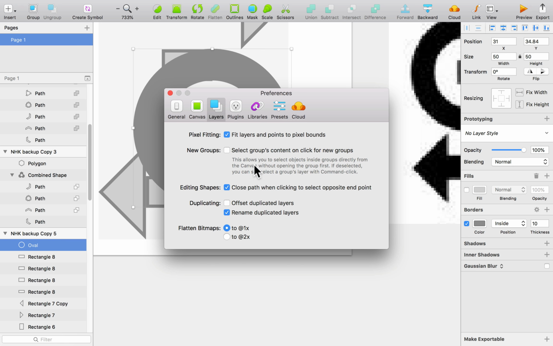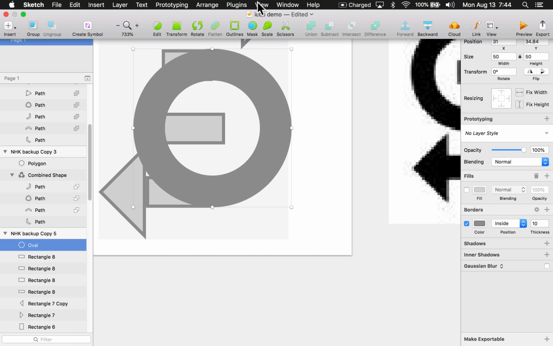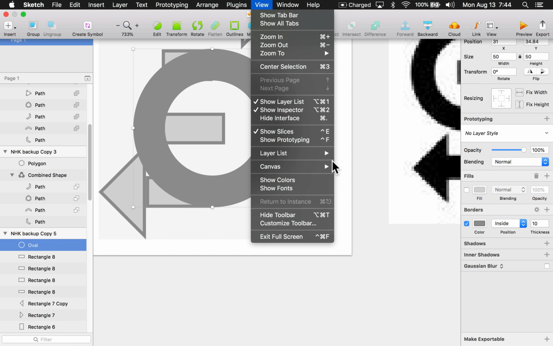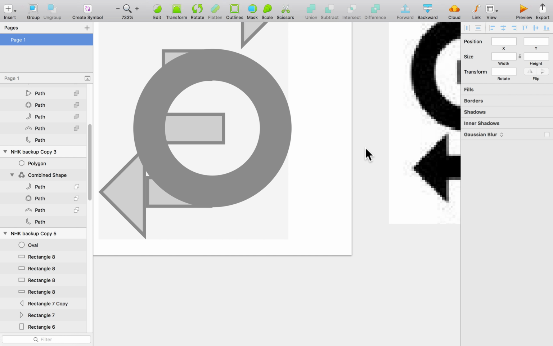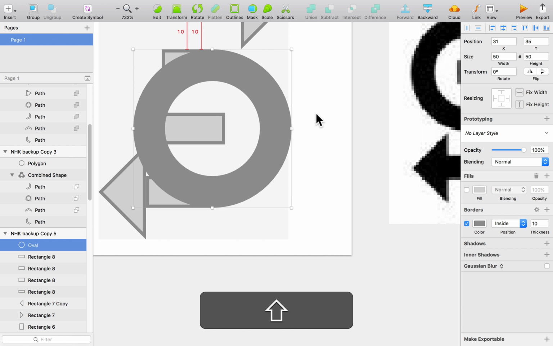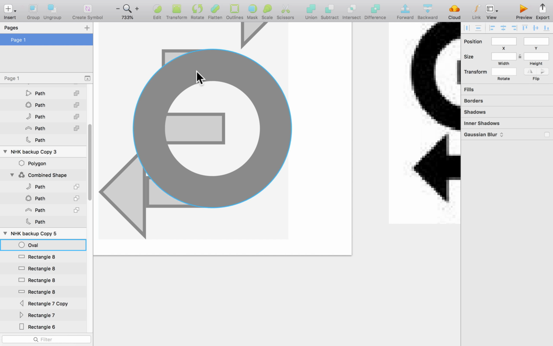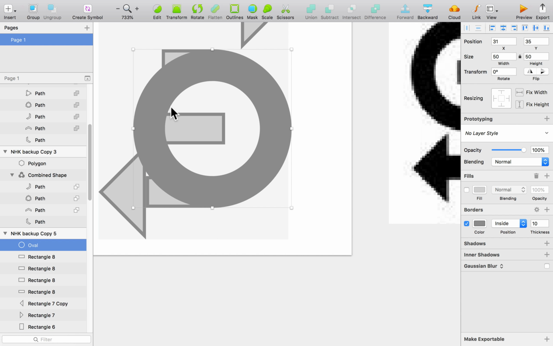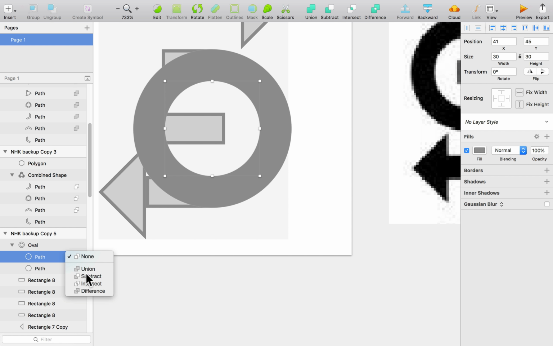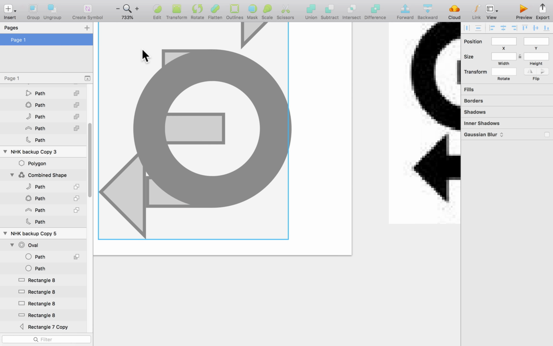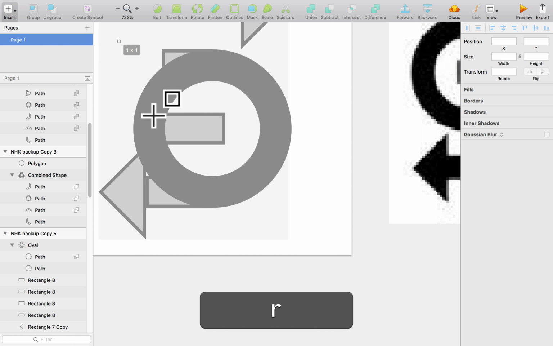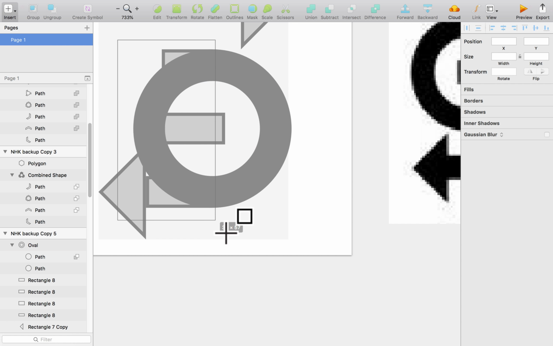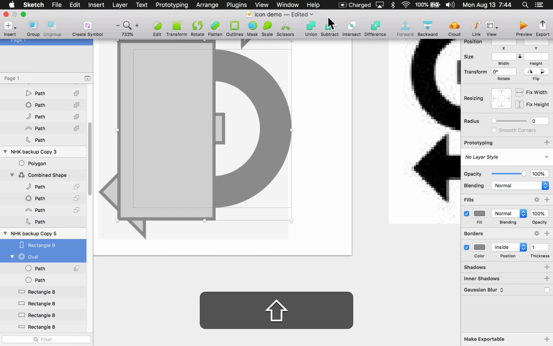I'm going to turn on my pixel bounds and my canvas smart guides. Now I need them. Okay, perfect. All right. Now, I don't need the full circle. I only need half of it. So I'm going to use an outline. I'm going to move this on top. I'm going to make it a subtract. And I need to cut half of it off. So what I'm going to do is draw a rectangle until it's half, select both of them and hit subtract.